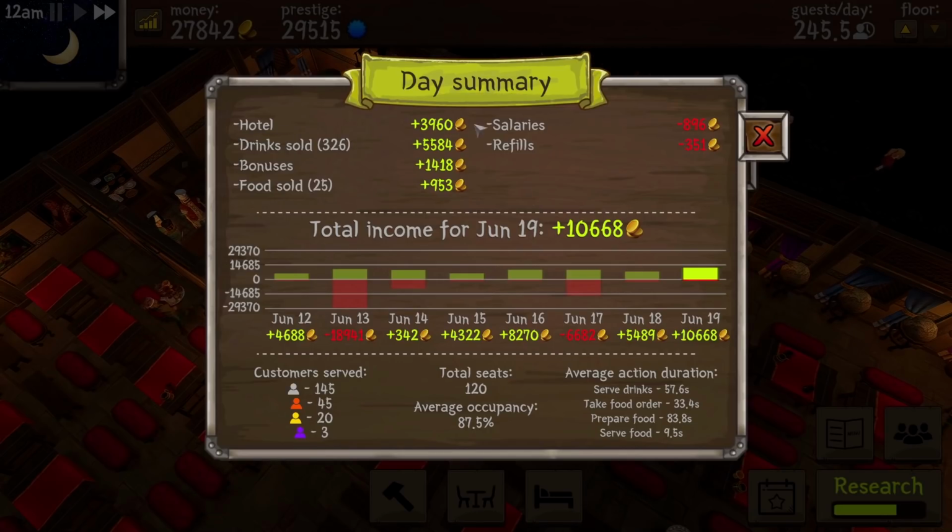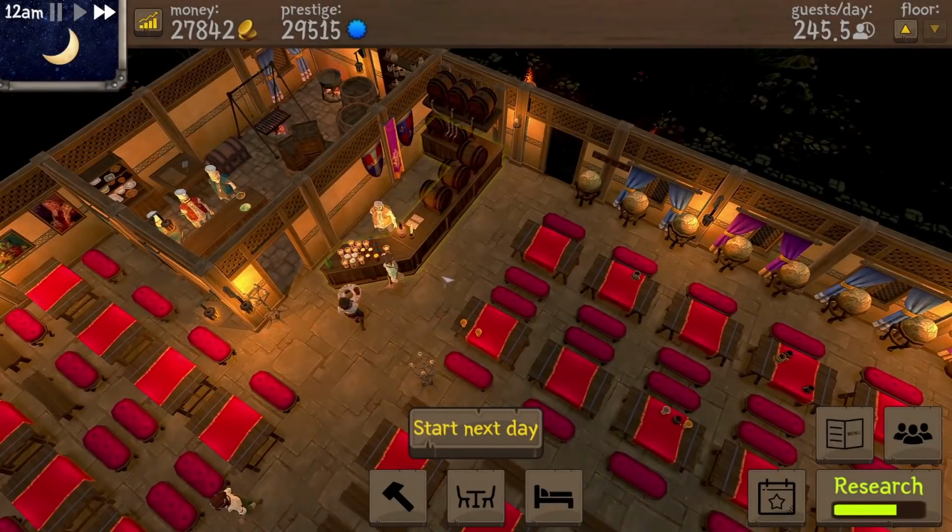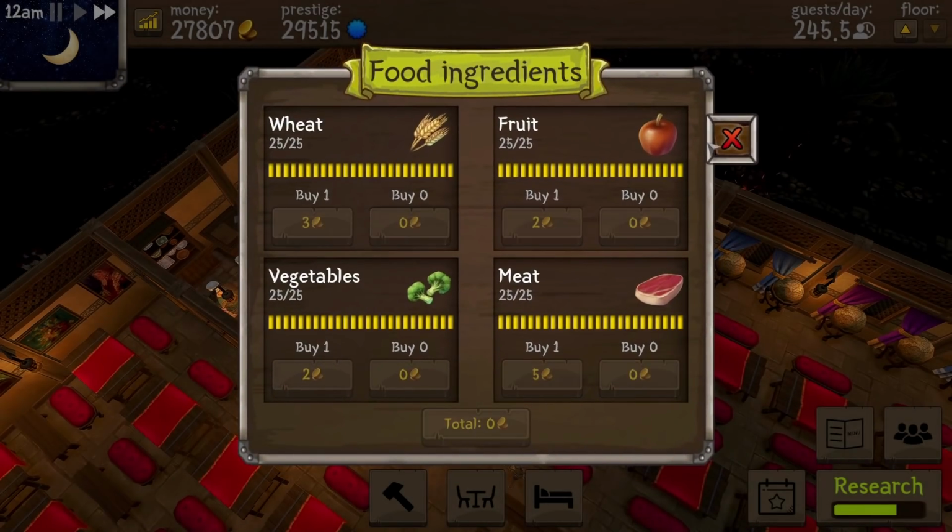We made 4 grand from hotel stuff. That is a very silly amount of money. Okay, right, so we're making a lot of money. It's all very good indeed. We've got 27,000 monies right now. Let's restock the food chest, because we might as well.